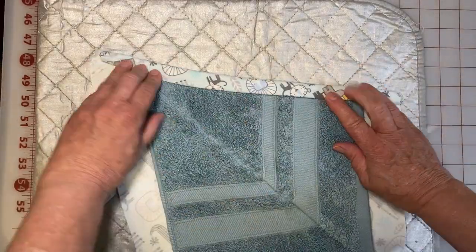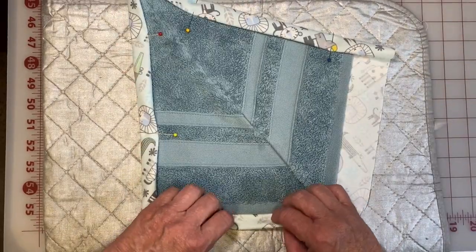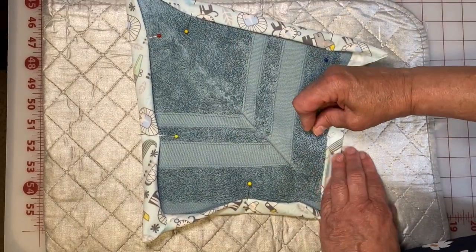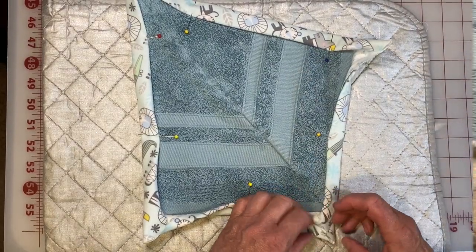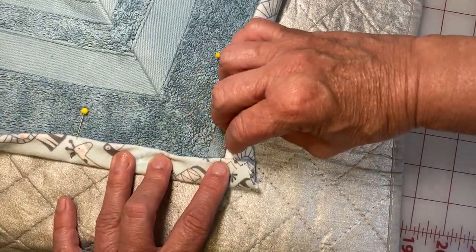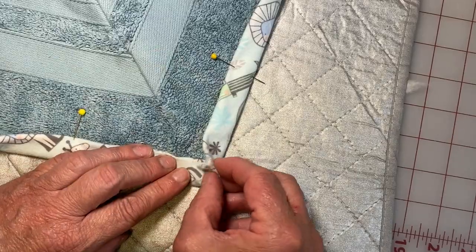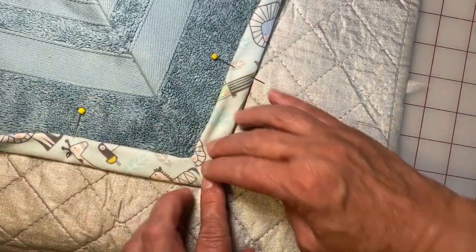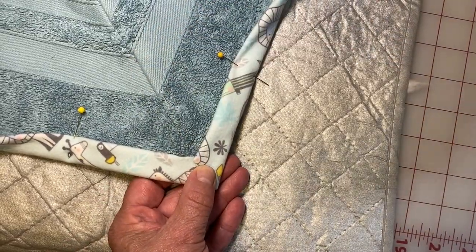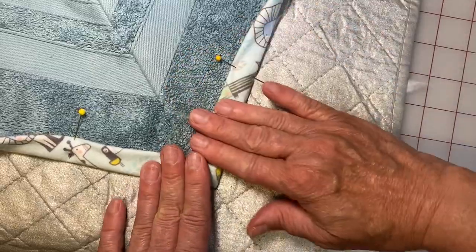That flat seam makes it a lot easier when we start folding in the edges. We cut it larger because we want the edge to outline the hood, so we are going to fold all of the edges in, pin them down, and Cheryl is going to walk us through how to finish those corners. We are going to turn this into a mitered corner. This is the center corner that goes in the very bottom corner of the towel. Fold one end in, fold the other one in, and then tuck that under so it matches at the point right there.